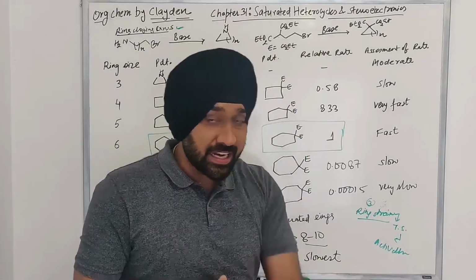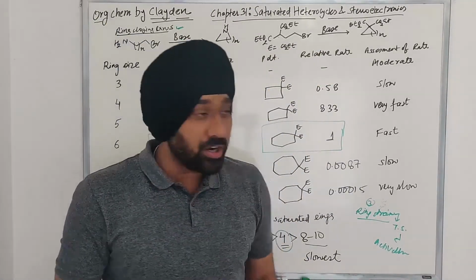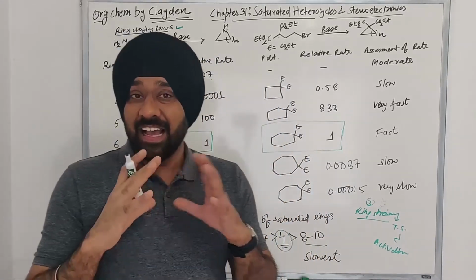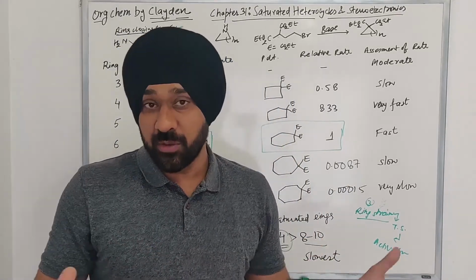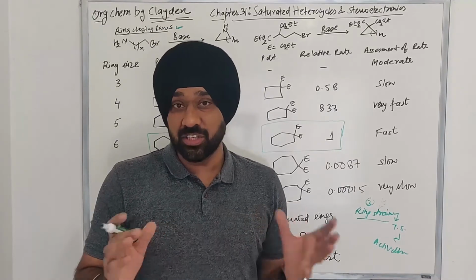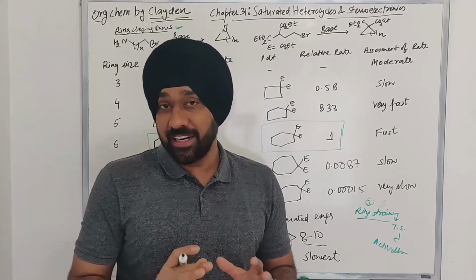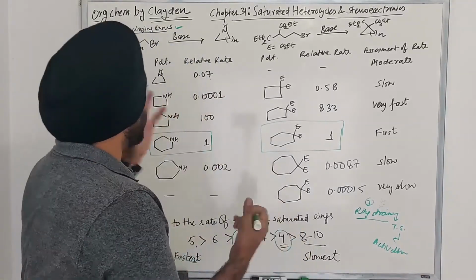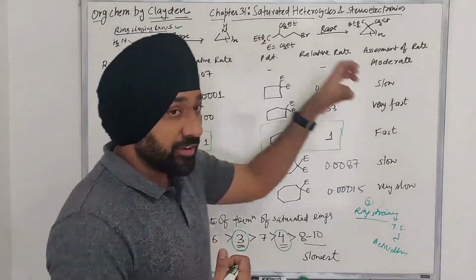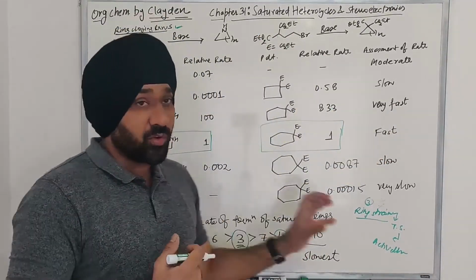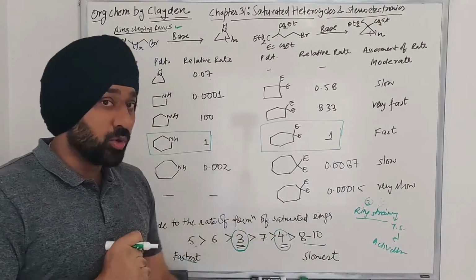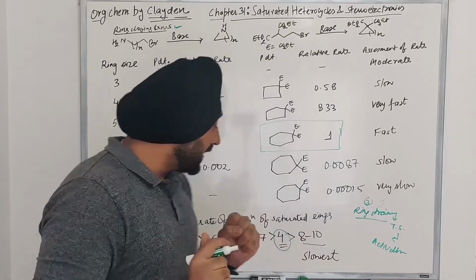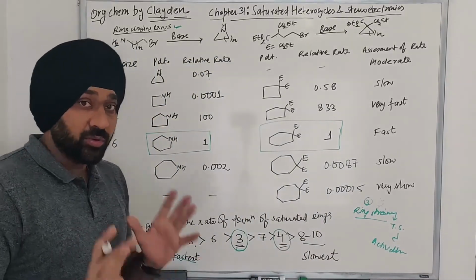So this is exactly what has been explained now, where we are going to talk about the Gibbs free energy equation, delta G is equal to delta H minus T delta S. We are going to consider how that entire equation is important when we are talking about the relative rate of the reaction and ease of formation of the ring, and also why apart from ring strain there are other factors that are important as well. This is exactly what we are going to see now.